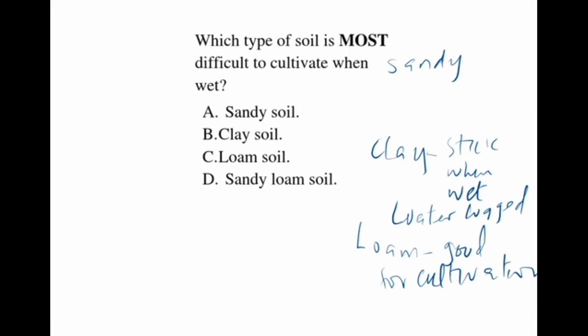When you compare it with the sandy soil that has the highest drainage, because of its large soil particles, it allows water to pass through it quickly. Therefore, it is easy to cultivate. So the most difficult soil to cultivate is clay soil, since it gets waterlogged and sticky when wet, since it does not allow water to pass through it quickly.